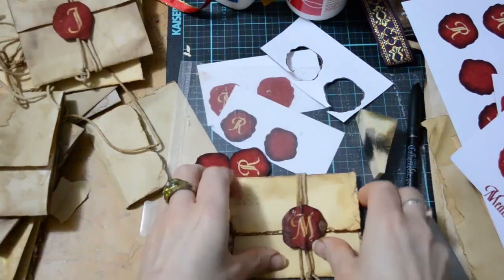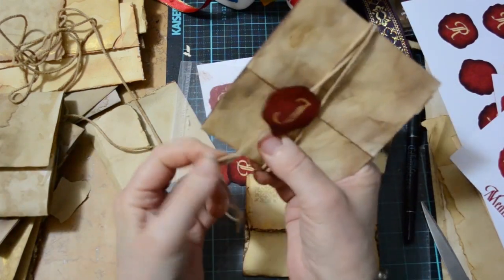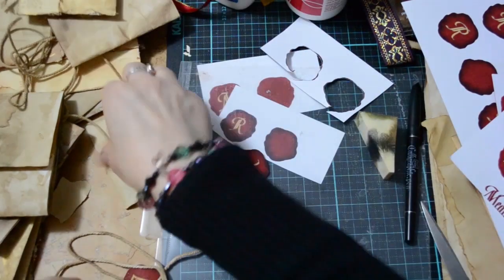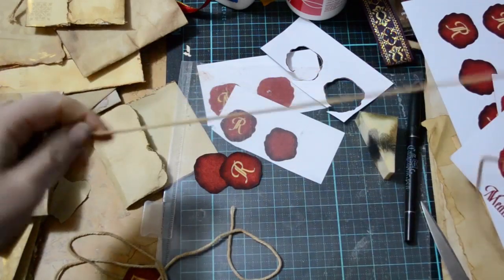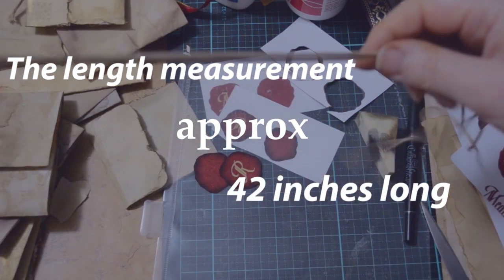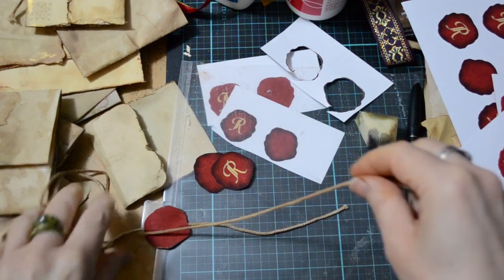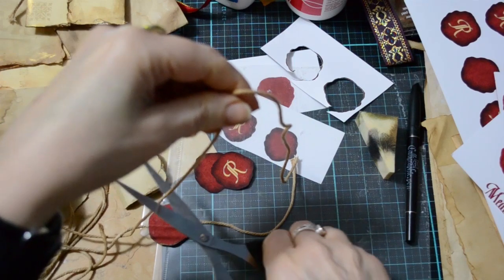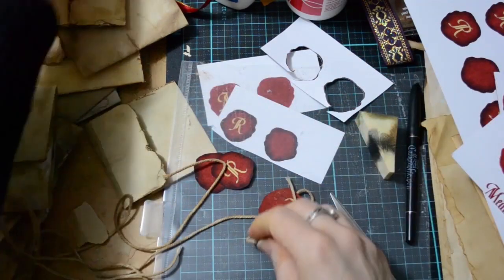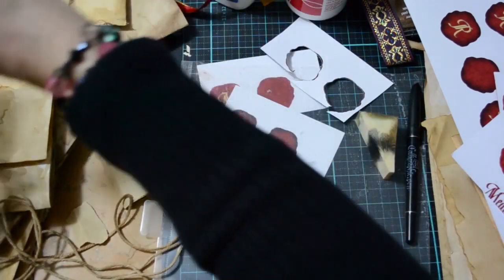Okay, so let's put them aside. Oh, actually, I'm gonna do one that's this length again, because I really love this length. And so this will be my guide to cut this one off for this here. All right, so just bear with me as I get my measurements together. Will this be okay? I might just make it a little bit shorter, not by much. I might go this much. Okay, now this little bit, don't worry about the little bits, because we're going to be making these, so keep them.